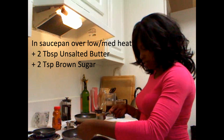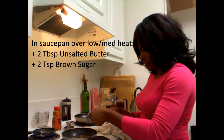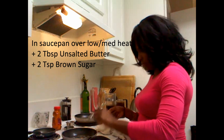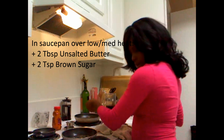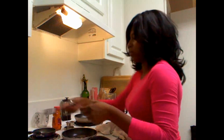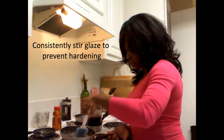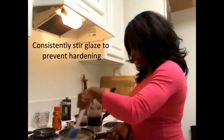Adding about a teaspoon of brown sugar to each, a little over a teaspoon. Maybe about 2 tablespoons of butter to each. And at first it'll look a little grainy. That's okay, because you're going to wait for the brown sugar to caramelize.